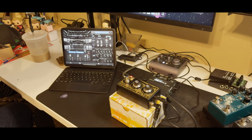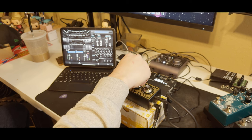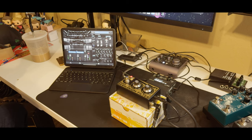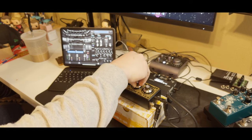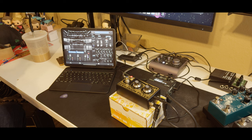That's about it. It's a pretty simple pedal. We can really go all the way heavy and all the way dirty. Then we'll take it back the other way. All the way clean, all the way. I haven't actually done it. It really almost completely disappears like that.